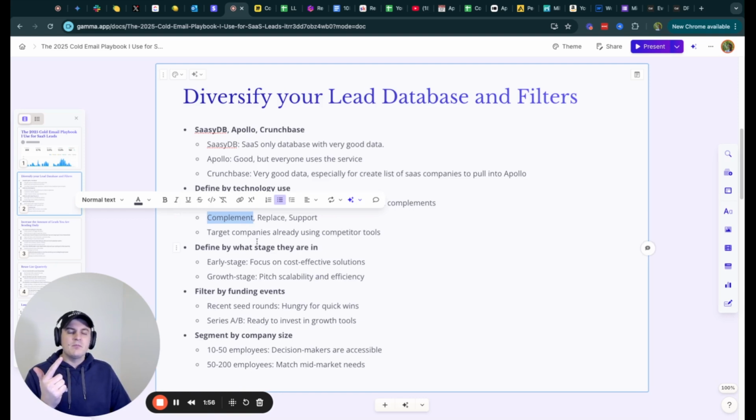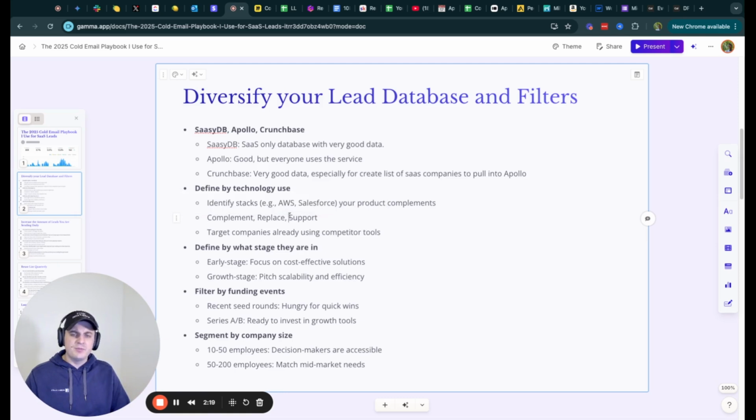So something that if they're using a certain technology, your SaaS will complement the technology that they're using. It will either replace. So let's just say you're selling Salesforce and you sell HubSpot. I don't think a lot of people are really ripping one out for the other. But if someone has a CRM and they want to use HubSpot or something like that, that's replacing it.